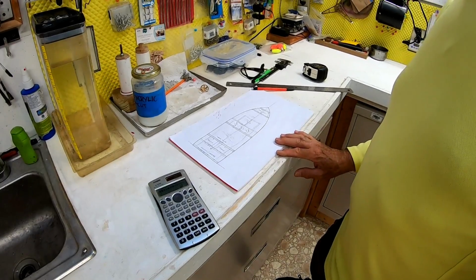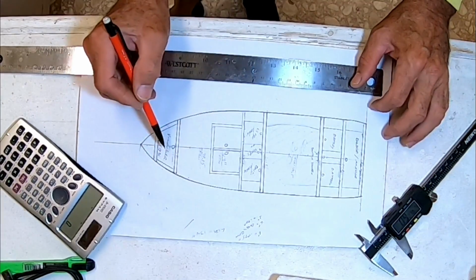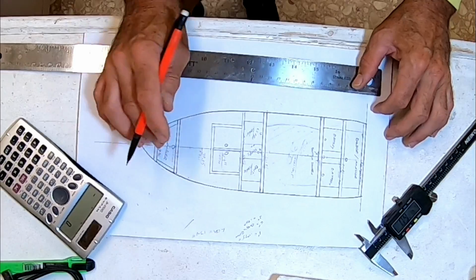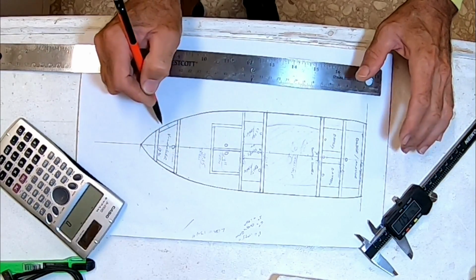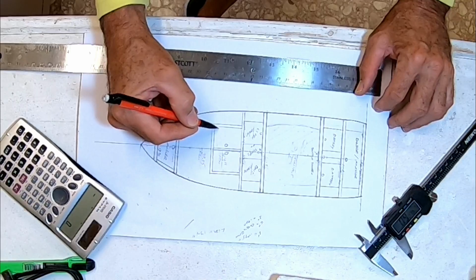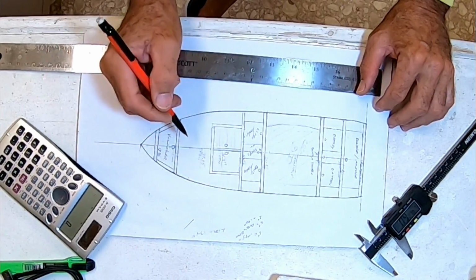Let me show you my set of hand-drawn plans for the boat deck and all the hatches. Okay, here it is, check it out. Let's go ahead and just move from bow to stern. Here is that little V hatch that I put in there. There's a little seat under there that I left, and that'll be the bottom of that hatch. It'll probably not be a dry hatch. And here is a double hatch, and this will be for putting in my tackle boxes. Each one can hold up to 5.